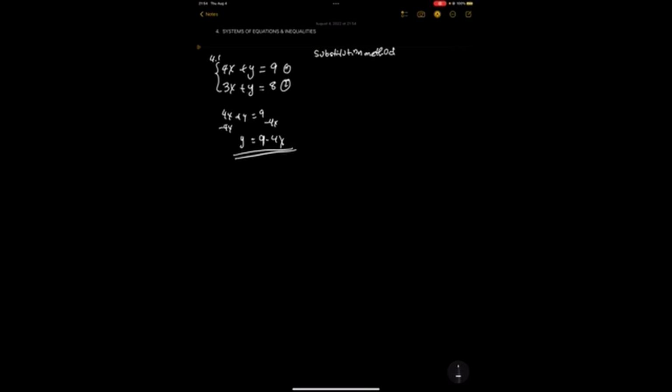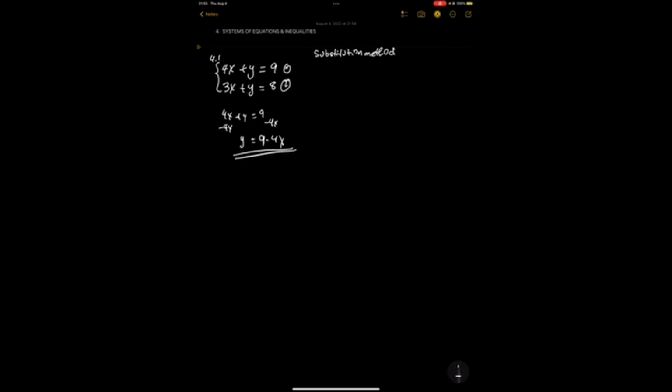So here I have this for y, but that's not what I'm looking for. I'm looking for a number, and I can't find it on this one by itself unless we choose a number for x. But I can't just choose a number for x. I have to find the number for x, meaning the point where both those equations cross. If they're not parallel, they're going to cross somewhere, and the point where they cross will be the numbers x and y. I can't just plug those in. I have to find them. So how am I going to find them?